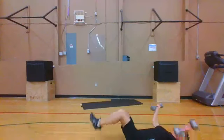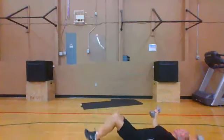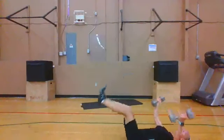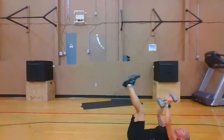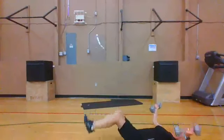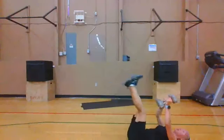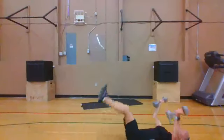Knees are slightly bent, right? Excellent. Slow and controlled. Don't let those weights fall back to the ground. Control it. Don't hold your breath.